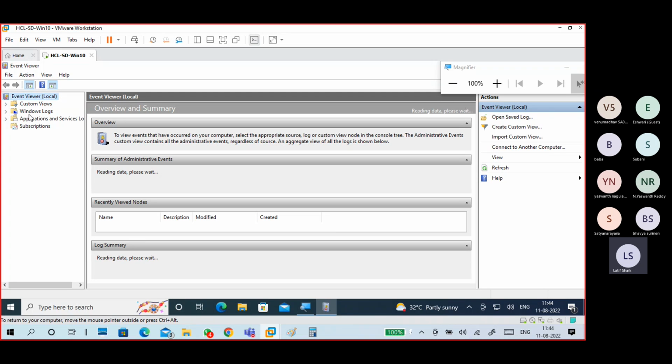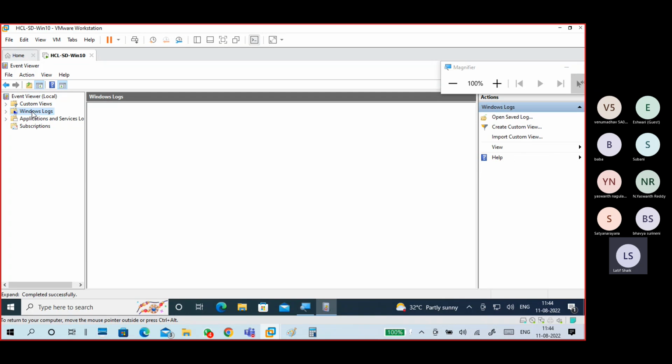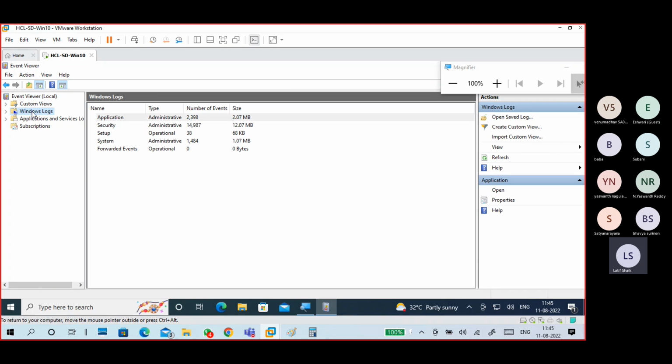Okay, this is the Windows log, guys. Whatever happens to your PC, this is also one of the troubleshooting tools. Whether your PC got updated, you logged in to your PC, an application failed to load, you installed or uninstalled an application, drivers are loaded, a device is connected or disconnected, anything that happens to your PC, it logs here.